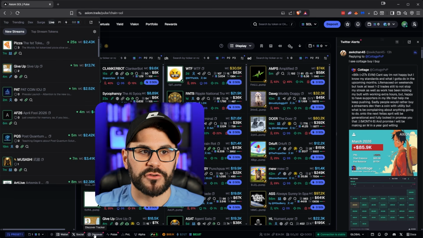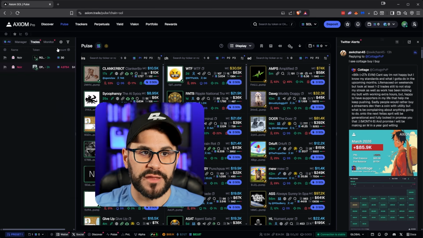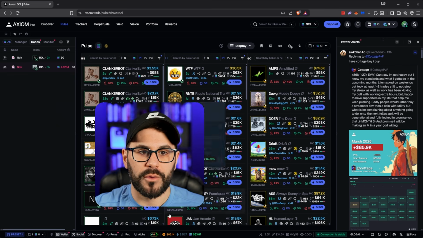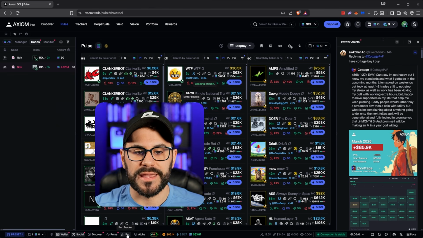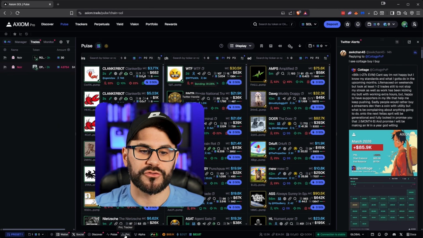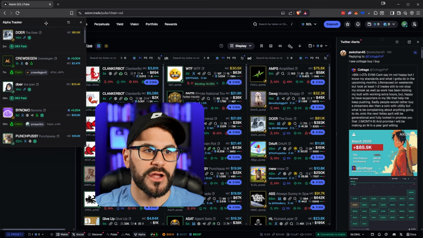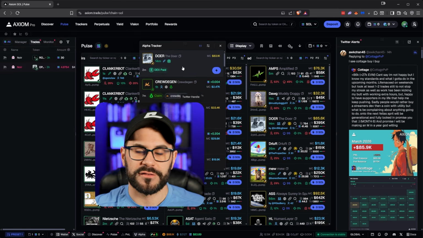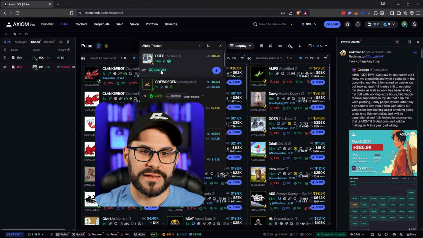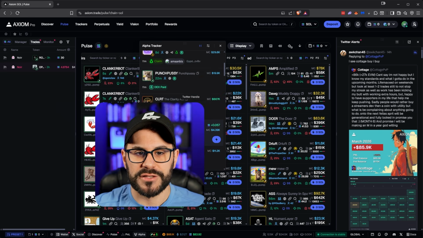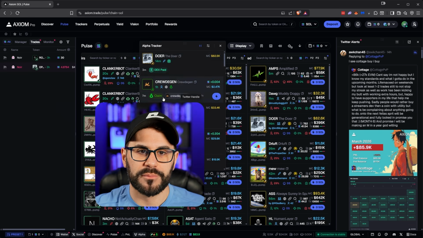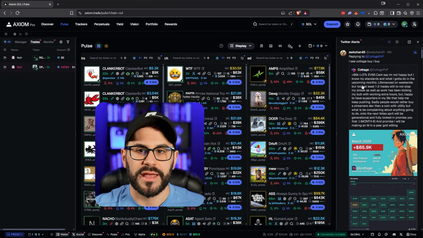So there's a Discover tab, which is just the same as the Discover page. There's Pulse as well, which I'm on the Pulse page right here. There's a P&L tracker as well, which is good for streamers. And then there's an Alpha tracker, which is just going to show us some major events of these different tokens. So this one had DEX paid. This one had a claim in fees, and just stuff like that. I don't really find this too important, but it's an option if you want an alpha tracker there.